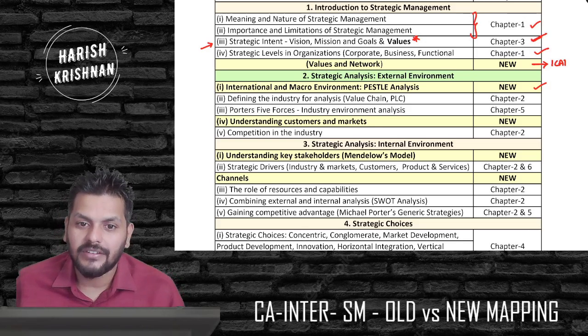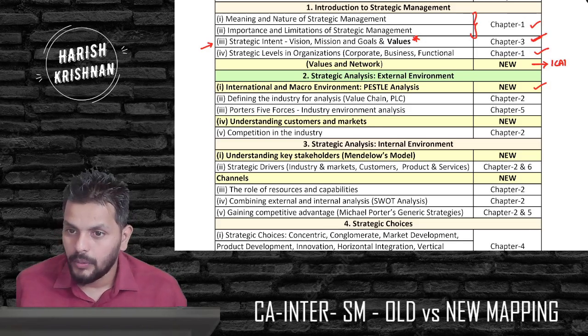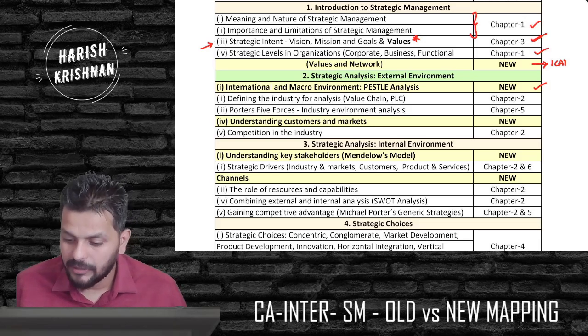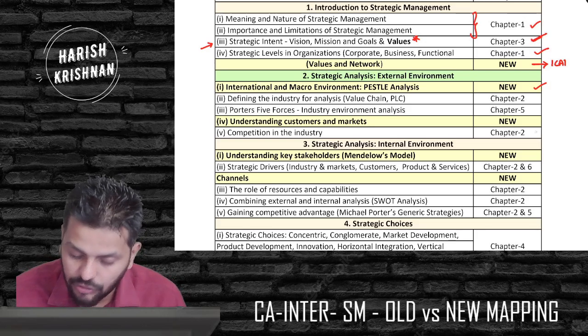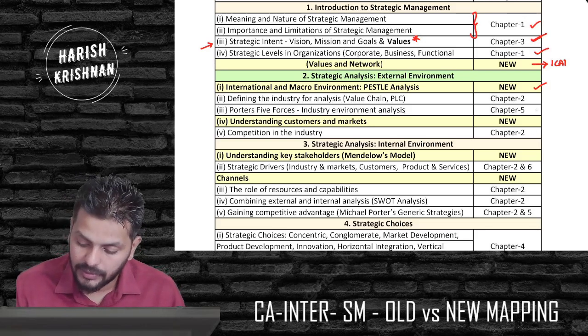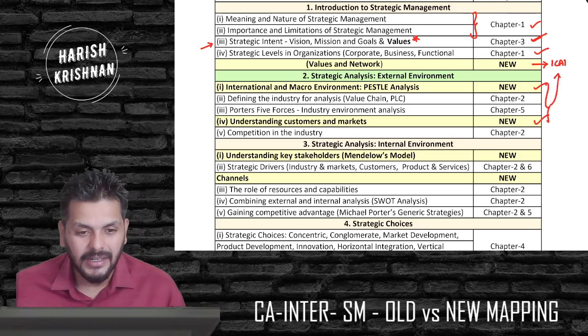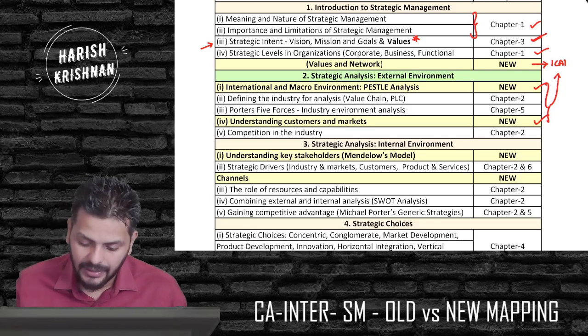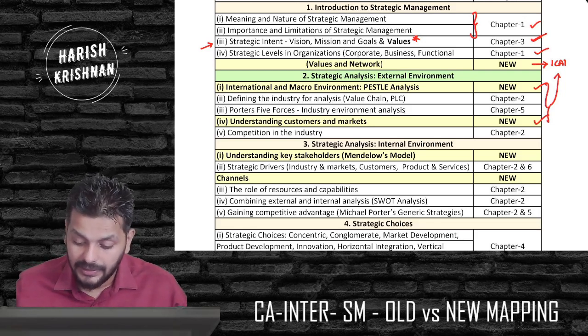And the last topic of that chapter is competition in the industry, which is the same topic from the second chapter in the old syllabus, where you have all the concepts of competition, industry, competitive analysis, to be very specific. All those topics are there. So these two are new here. Again, you can go back to the material of ICAI and see those. Other than that, the major part can be easily done.